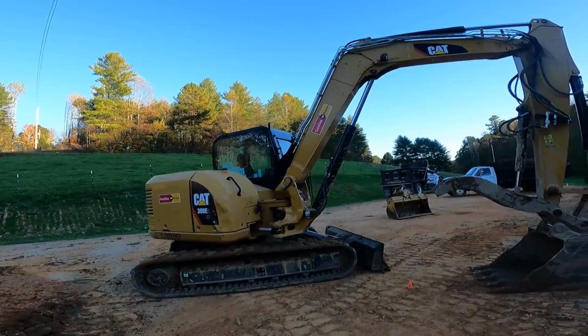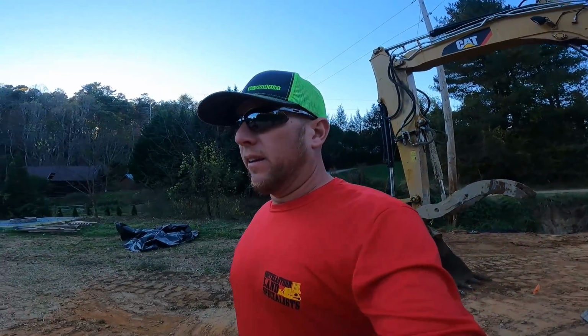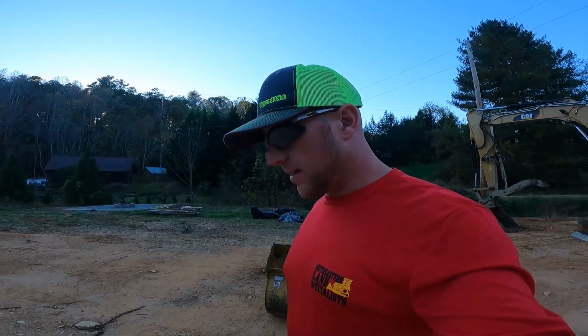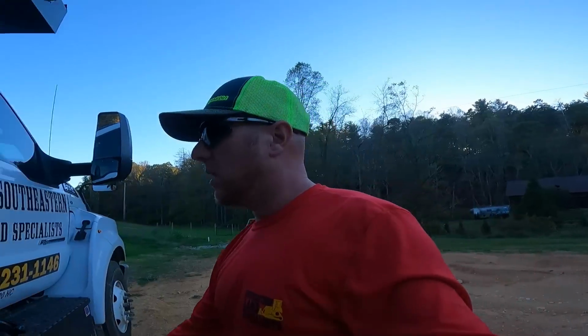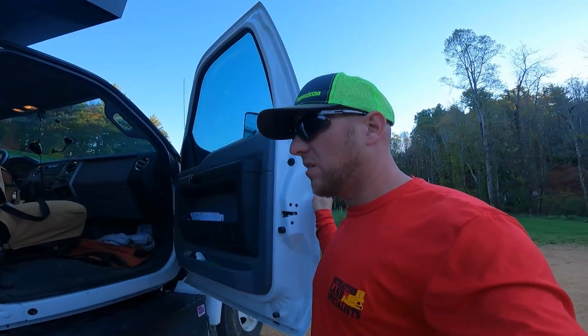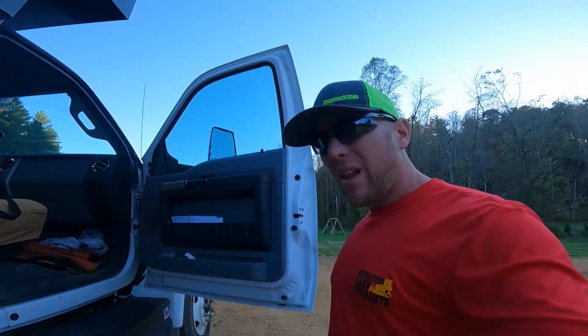Really liking this Cat, even though we had a little bit of an issue with the coupler. That's just the nature. You rent and the machines have wear on them. But anytime I've called Cat since we've started looking at using them, I used to shy away from Cat because I heard they were expensive, and I just figured it was out of my budget. But surprisingly, they're not that much more than any of the other equipment rental companies. But they are much more responsive. When I call or leave a message, it's usually with somebody's cell phone, and they get back to me within 30 minutes. I am thrilled.